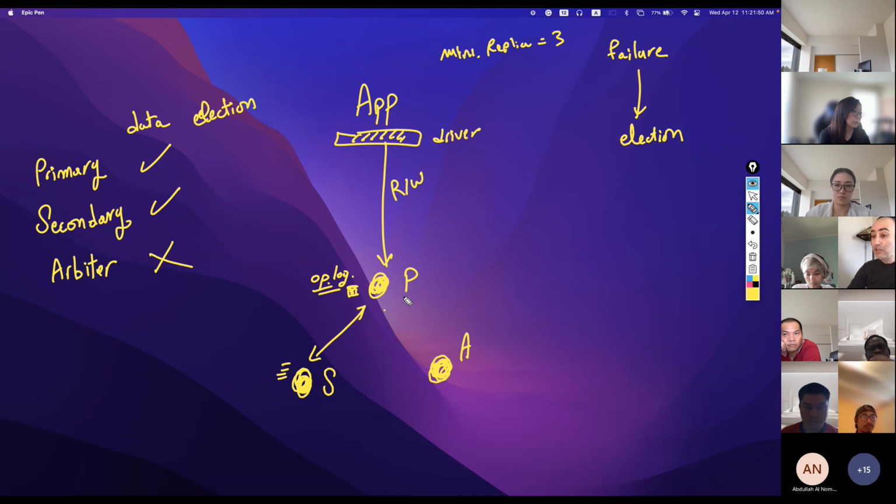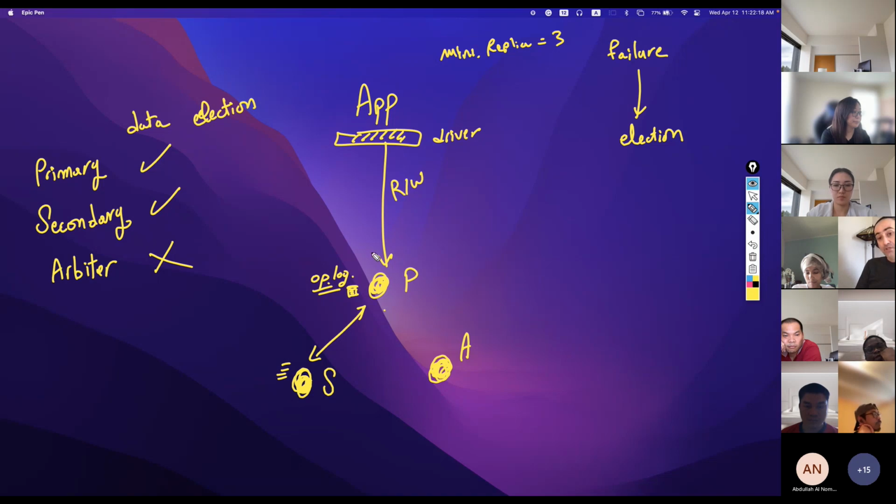Now, MongoDB doesn't automatically or magically recover the primary. When the server fails, it needs an admin to come and inspect and restart it, or see what services have failed, and then bring it back to life. And when that happens, the failed node rejoins the replica set as a secondary.